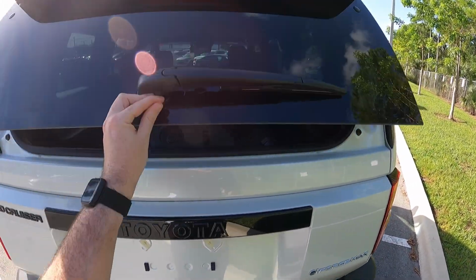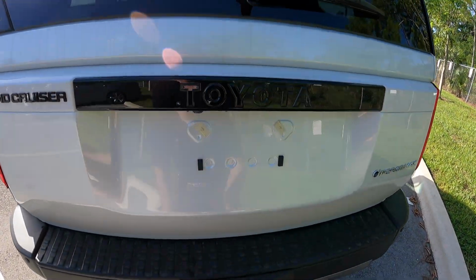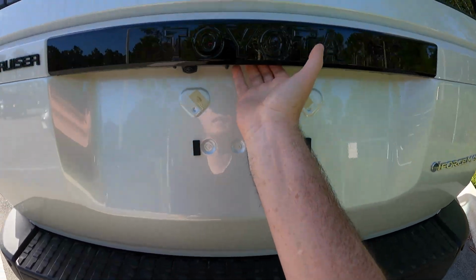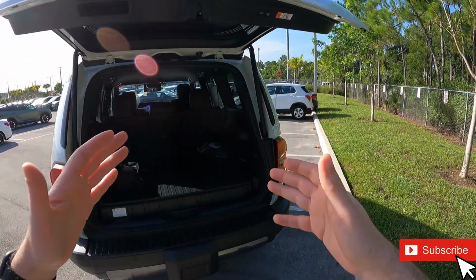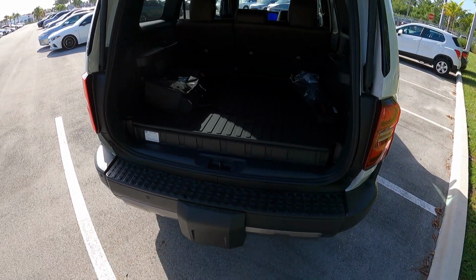And closing is very straightforward, very secured style. You know, Toyota, they're very secured. You do have your reverse camera right here, and you do have a spray nozzle to clean that. Let's go ahead and open up the rear tailgate. As you see, it is power operated, so that means that it's very easy, and it does have a little bit of a kickstand, so you can open it and close it.